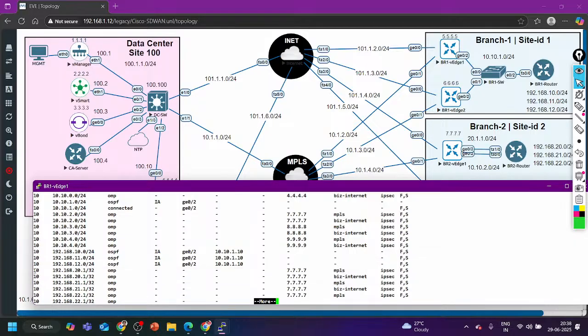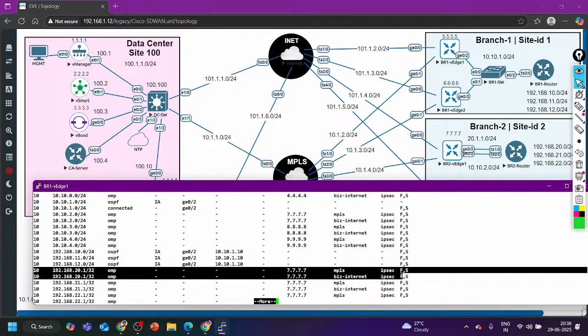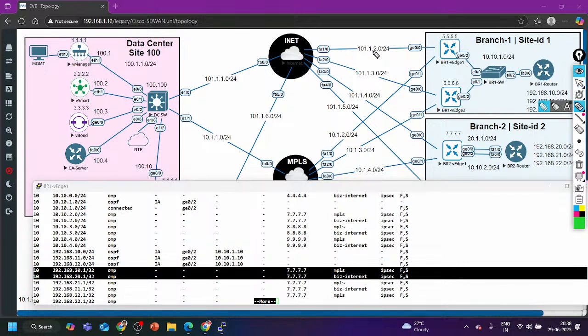See, to reach the 192.168.20.0 network, 2 TLOCs are there, MPLS and internet. By default, all the WAN devices are going to perform load balancing. Doesn't matter what the bandwidth of your internet link and your MPLS link is, over all the transports, by default, it will perform load balancing.